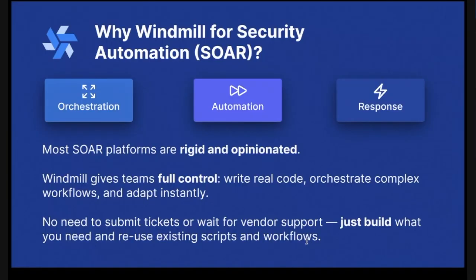Recently we had a big customer coming over from Palo Alto Networks. The organization has over 10,000 employees, and their security operations team is multiple, I think 100 people. They realized that this was exactly their problem. Their workflows and playbooks got very complex because their infrastructure is complex, and they weren't able to map their playbooks anymore in their system. So they migrated over to Windmill because it gave them the flexibility that they needed.